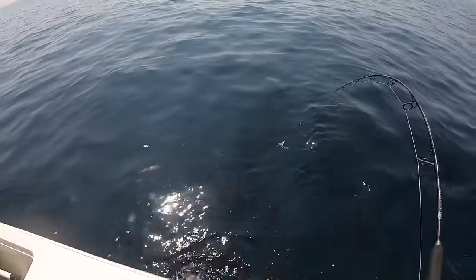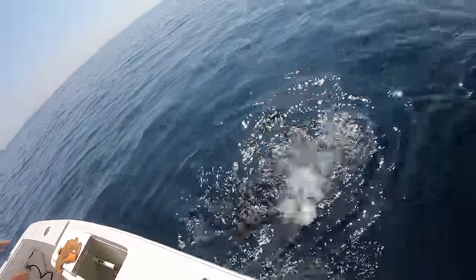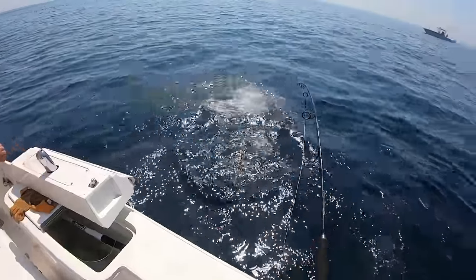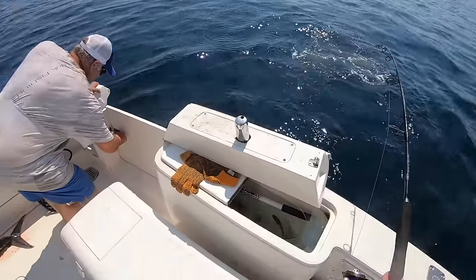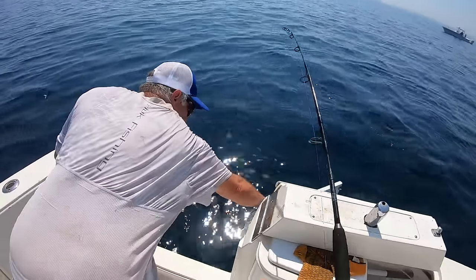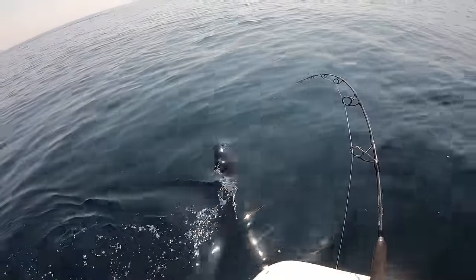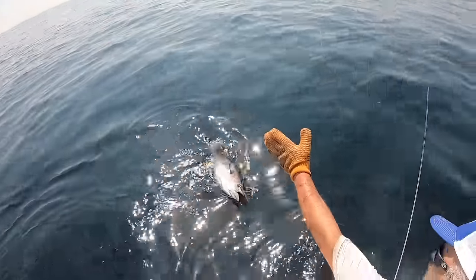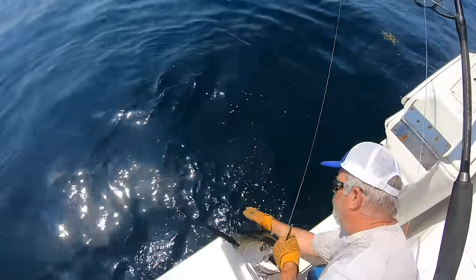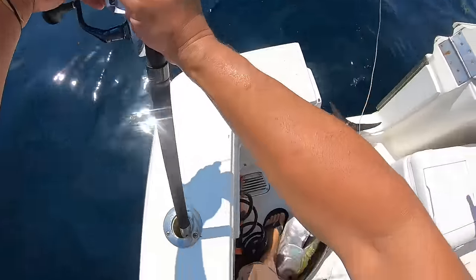Ready? Get that door open, guys. Oh, you're going to do it that way? Yeah, we'll let him go. No, I'm going to try and get that jig. We'll get that jig out of him. Woo! Just don't fall in, you know? There you go. Grab the jig. Good, and then underneath him. Ready? Good job, eh? Good job.